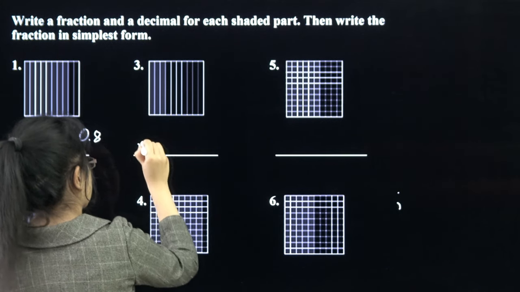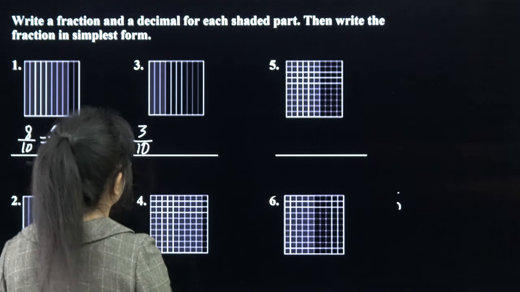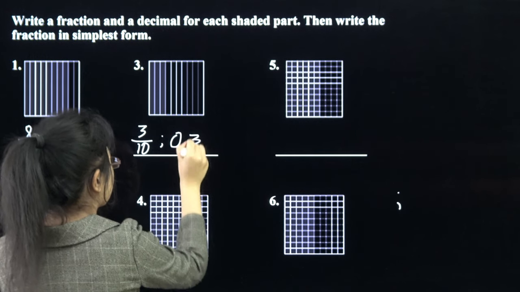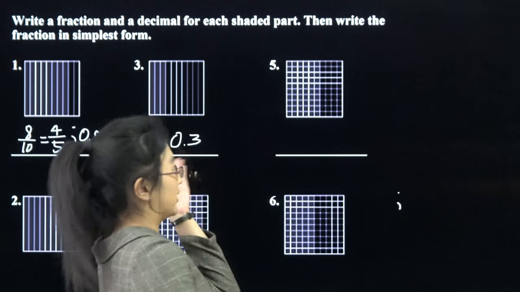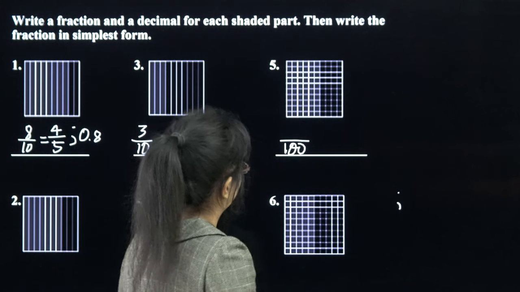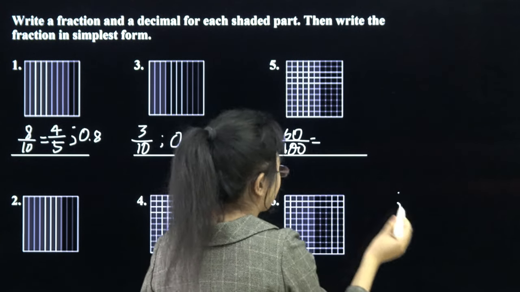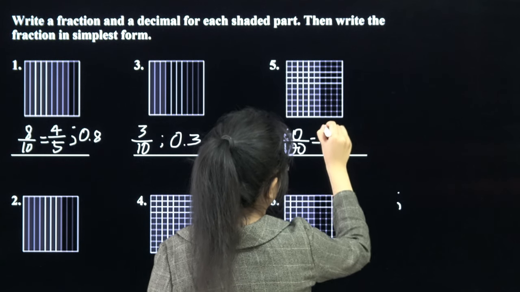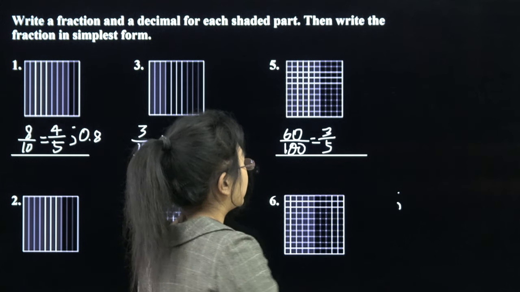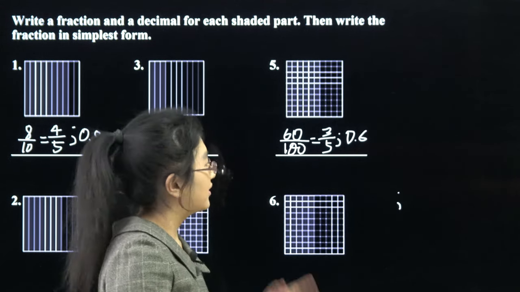That is also 10 as a denominator, except it only has 3 shaded parts, and 3 over 10 can't be simplified into anything else. 3/10, nothing in the ones, 3 in the tenths, 0.3, or 3/10. This one has 100 as a denominator, and it's 60. Oh, we did this before, right? Remember up there? Which simplifies into 6 over 10, or further, actually, the simplest form is 3 over 5. So since it's also equal to 6/10, the decimal would be 0.6.